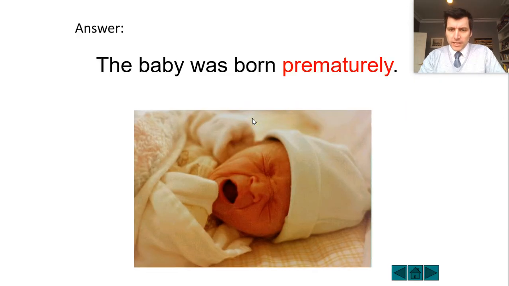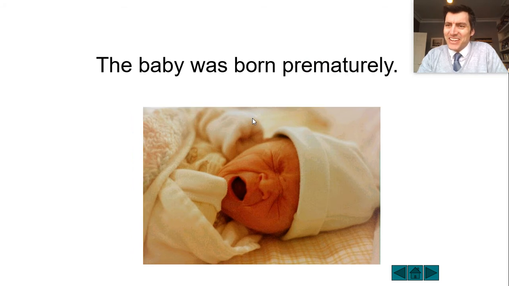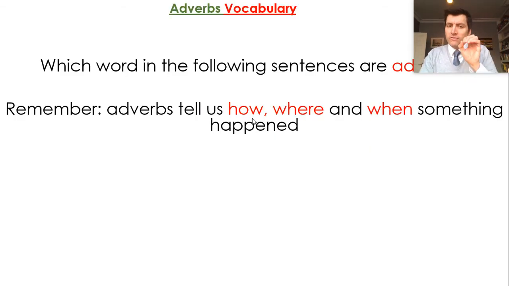Okay. Now, adverb here. Okay, so sorry, guys, I've done that too quickly for you. The baby was born prematurely. Where's the adverb? We've talked about the idea that the verb might be being changed because we know that adverbs tell us how something happens, where they're changing the verb. And they also sometimes are prepositional features where they tell us where or when something happened.